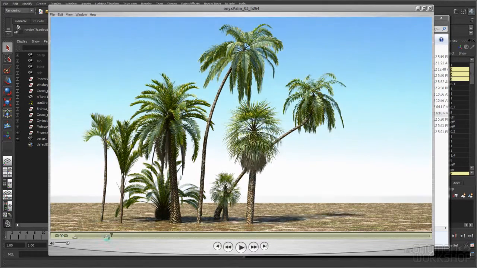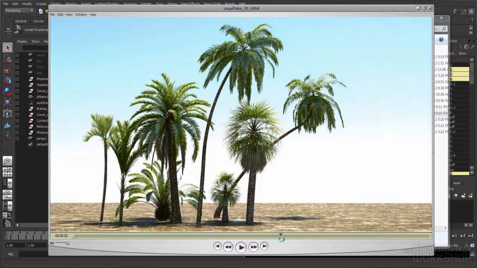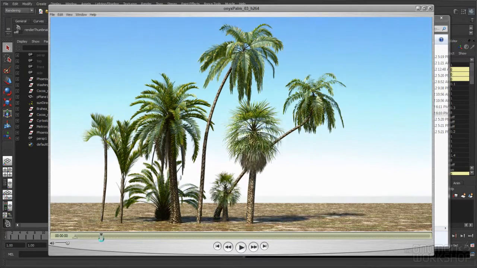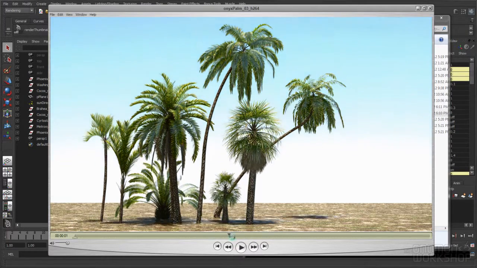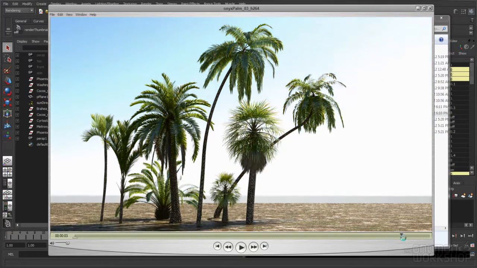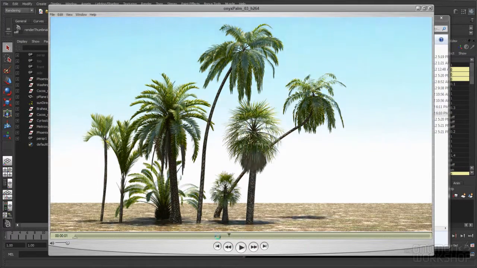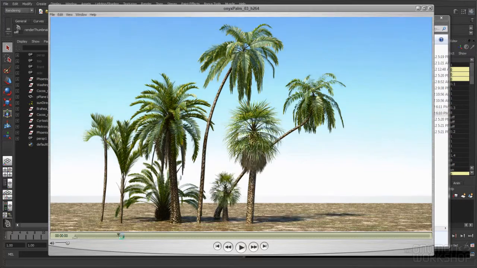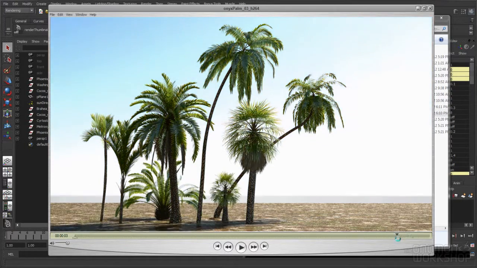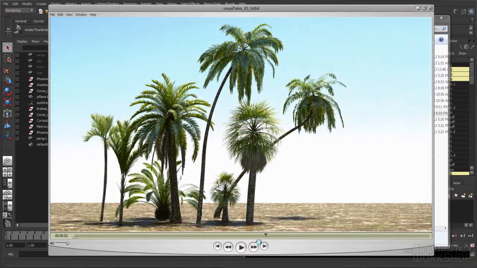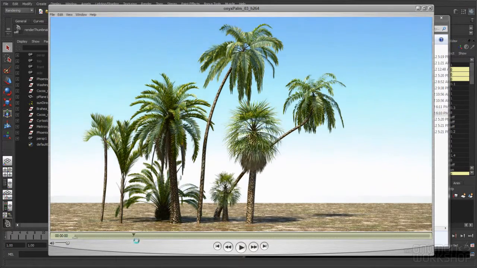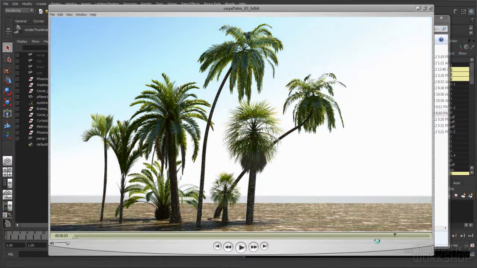As I scrub through here, I can evaluate what's going on with my 0 degree and 90 degree reflection values, and what's going on with the shader on my bark for the tree trunk. And it looks pretty cool.